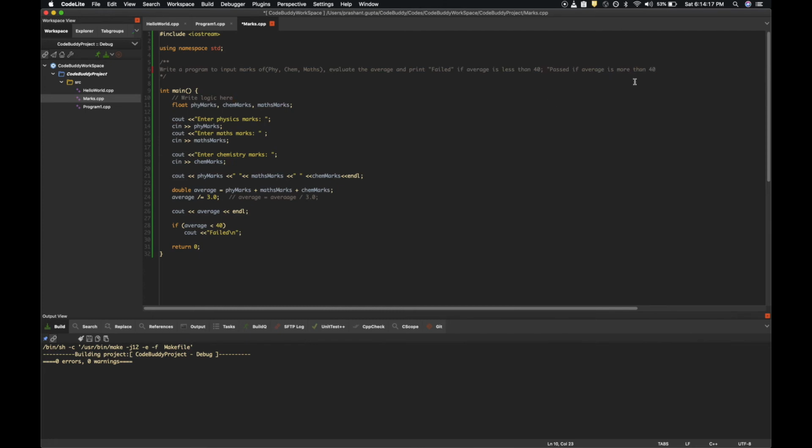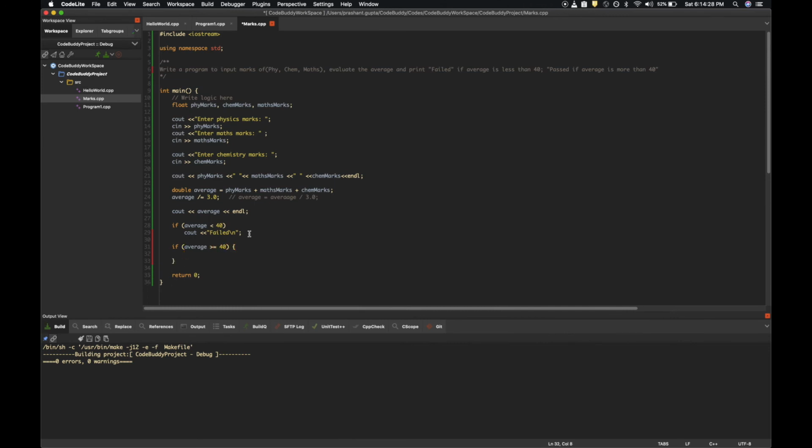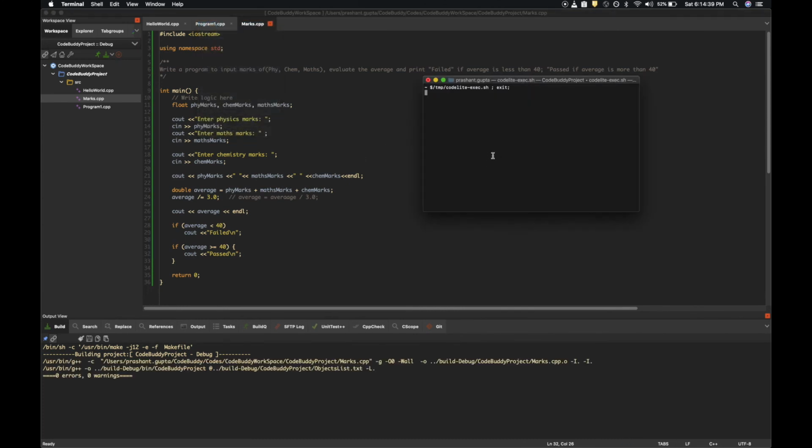In this case we can add another condition saying if average is more than or equal to 40, cout passed. Right, let's try to run it. Run. 40, 50, 60. So the average is 50 and we are getting the print message passed.